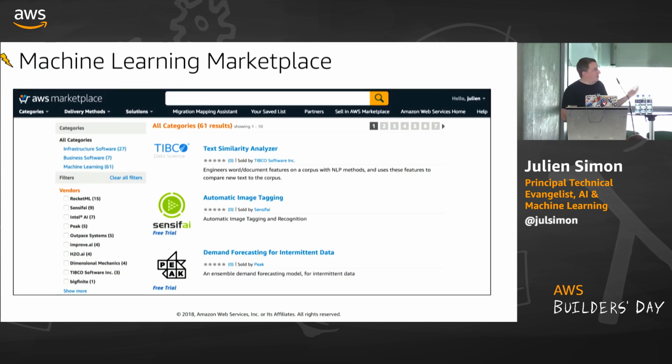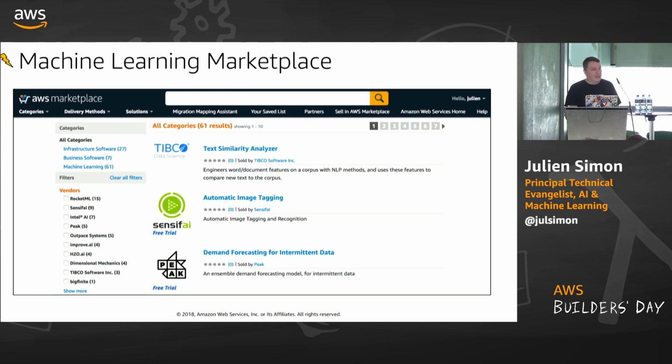The marketplace, we mentioned it this morning, is similar to the EC2 marketplace. It's a collection of pre-trained models that are made available by AWS partners. So you could just go and grab off-the-shelf models solving all kinds of problems, deploy them on SageMaker in a couple of clicks, and start predicting. So totally ignoring that full machine learning cycle that I showed you. Just grab something off the shelf, predict, job done.